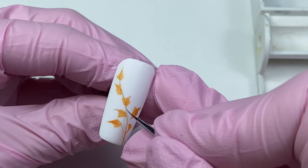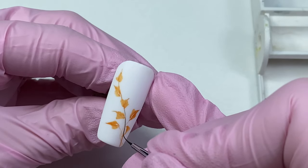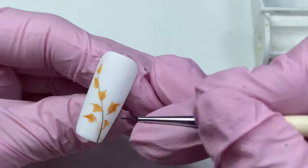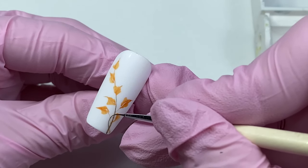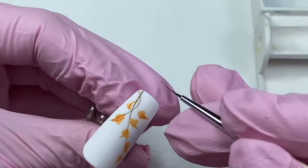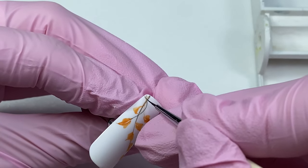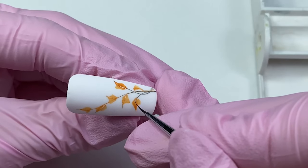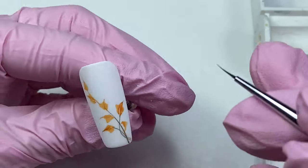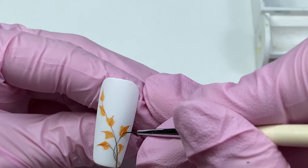With a thin 00 natural bristle brush loaded with dark green, add stems to the leaves. Don't forget to load the brush with watercolor whenever needed. When painting with watercolor, it has to be well diluted, not thick as a paste, but more like colored water. If the color is not intense enough, add more solid watercolor.